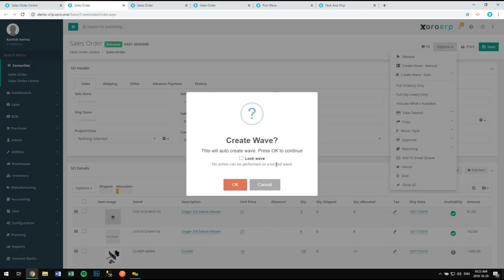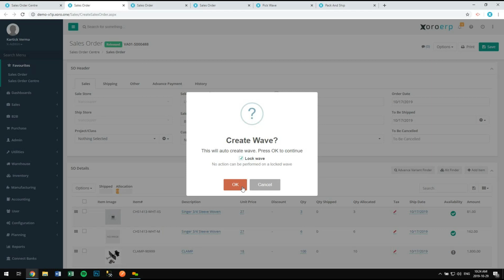Now, what that simply means is if you have a CSV or API integration with this order, with your 3PL here, you can choose to lock this wave. What that will do is allocate the goods in advance, but it will not send the wave to the 3PL so that they can start processing it. So if you have some select customers that you want to pre-allocate the orders, but you don't want to start shipment yet, you can do this. You can basically create a wave, but just lock it. And then that'll leave the order as allocated. So it'll still allocate the orders as per usual.